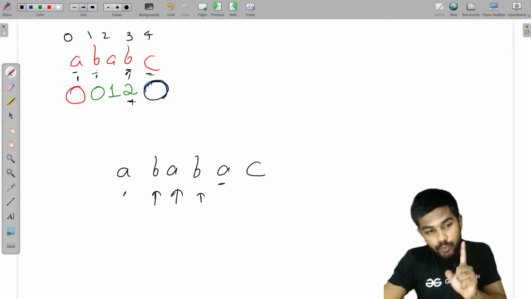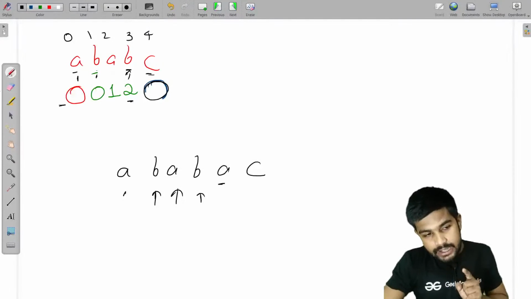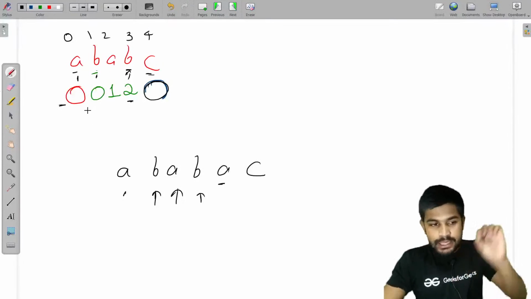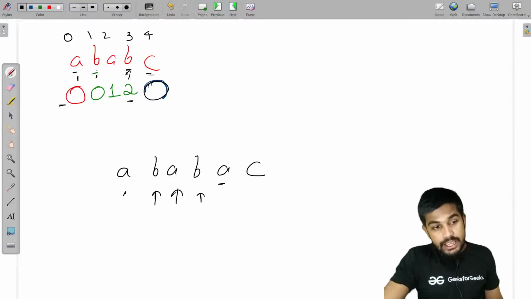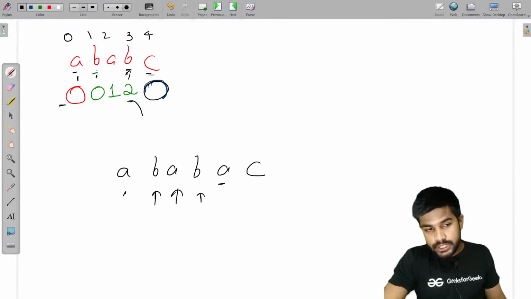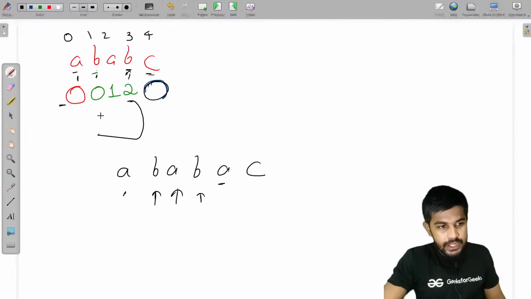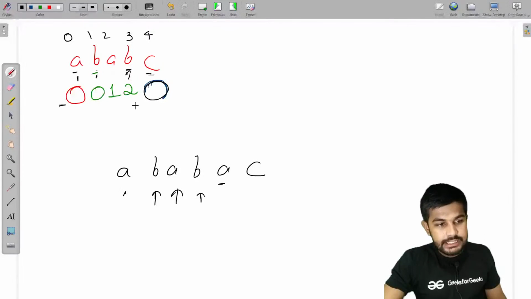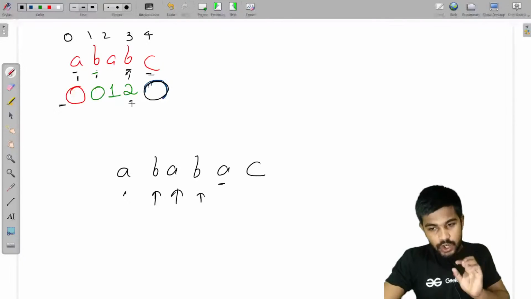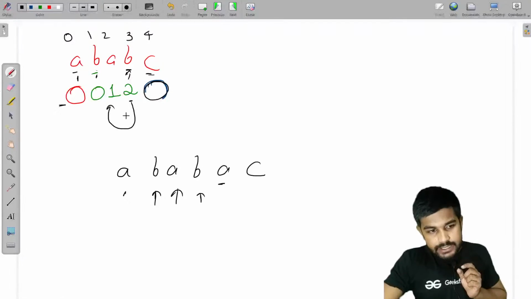decrement j, and then go to this side. And it won't go directly here. The naive algorithm was making it at the first, but here we are using something so that it won't directly jump here. It would try to jump to the second index. It is telling that if at this point we are not equal, then just jump to the second index.